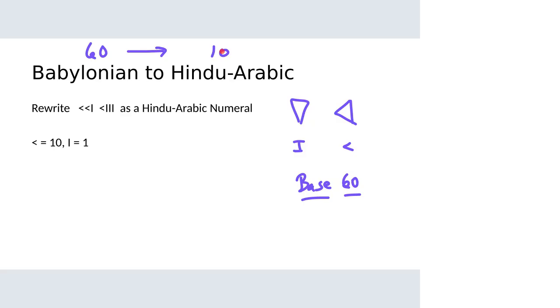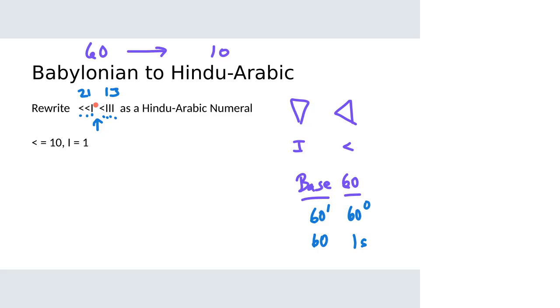As far as our place value positions go, we can tell from the little gap in between. This is 10, 21. So we have 21 60s. And then we have 10, 11, 12, 13 ones. Just to be a little more explicit about that, we have 60 to the 0 power, that's the ones place. 60 to the first power, that's the 60s place. And that's as far as this number goes. When we look at this number, we have our ones, and then we have our 60s. And there's a space between them. That's one way you can tell.